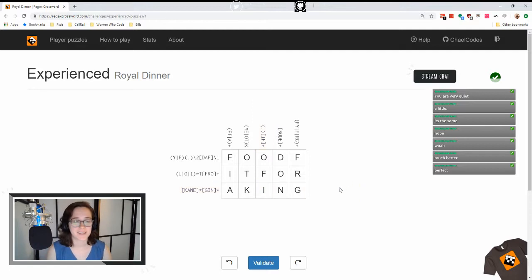And let's look at our final puzzle. So this puzzle was called Royal Dinner, and our result is food fit for a king. F-O-O-D, F, and then I-T, F-O-R-A-K-I-N-G. So I'm feeling very confident that we got this correct.